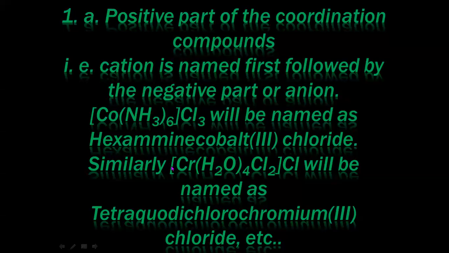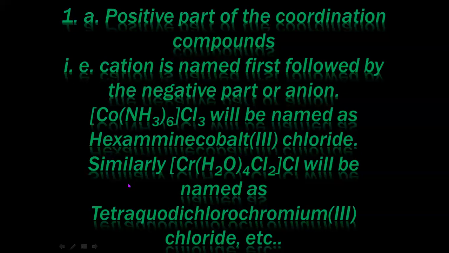complex ion. This complex ion is in cationic form and it consists of three things. First one is chromium. It is a metal ion to which 6 ligands are attached. But all these ions or molecules are not of the same type. 4 molecules of water and 2 ions of chlorine or chloride ions. Here, all these 6 are acting as ligands.